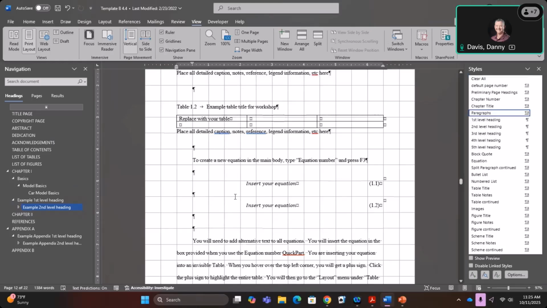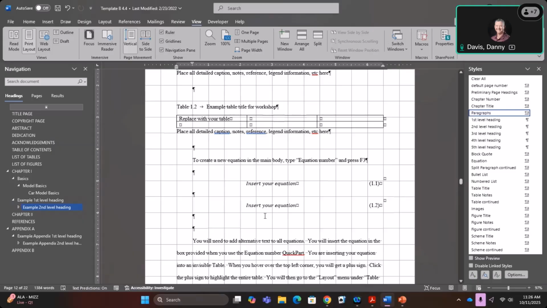Now, as I mentioned before, these quick part commands work differently with a Mac computer. If you're a Mac user, you're going to need to go up to your Apple menu, and it gives you an option to insert, and then you go to auto text and auto text again, and then you can select it. You can't do it with these commands as easily as you can from a regular PC. But contact me if you're a Mac user, and I can give you a handout that gives you instructions on how to enter all of these things like tables, equations, figures, and new chapters.